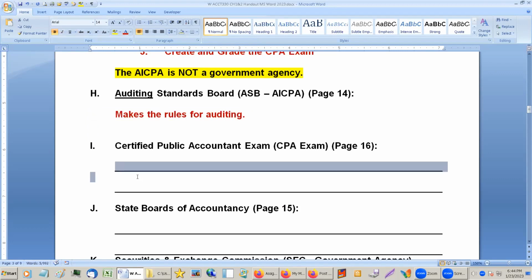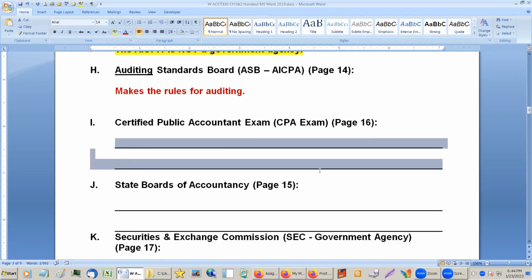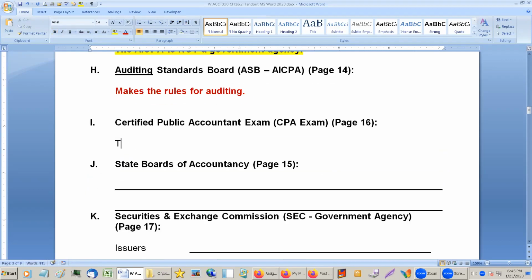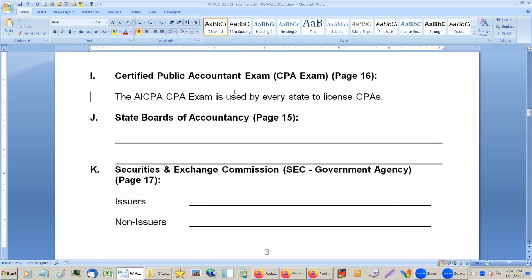Probably a better way to say that. And the CPA exam is used by every state to license CPAs.